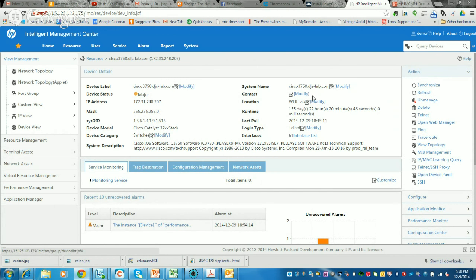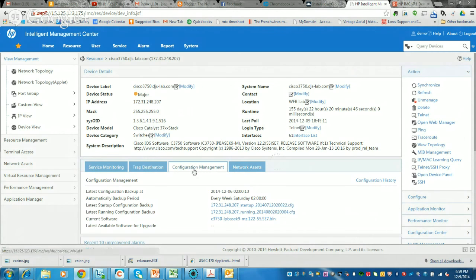I can see what its name is, I can see where the location is, I can see that it's been up for 155 days, the last time we pulled it. I can see that it's running IP-based software. In fact, if I go here to configuration management, I can see the exact image that it's running right now. But as you can see here as well, I have view into the network configs of this device, as you'd kind of expect. So one of the things that IMC does is that it automatically backs up the configs of your network devices. In this case, I have it set to do it weekly on Saturdays at 2 in the morning, right? And it just backed up here just a few days ago, as expected.